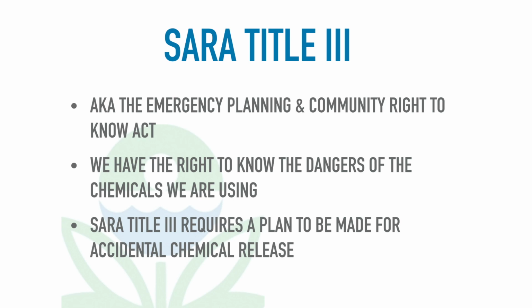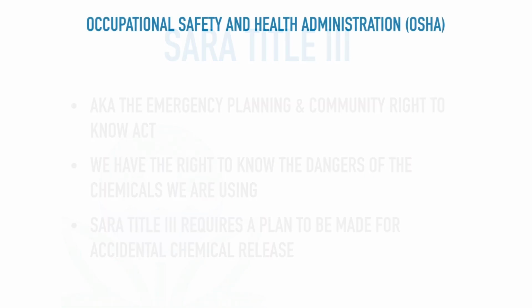Now that automatically makes us think, oh my word, this is pressure and a half to try to come up with a plan to deal with any sort of leaks or spills that may happen. But don't worry, your SDS sheets all provide that plan already. So if there's ever an accidental chemical release at your property, just check your SDS sheets and it will tell you exactly what you need to do.